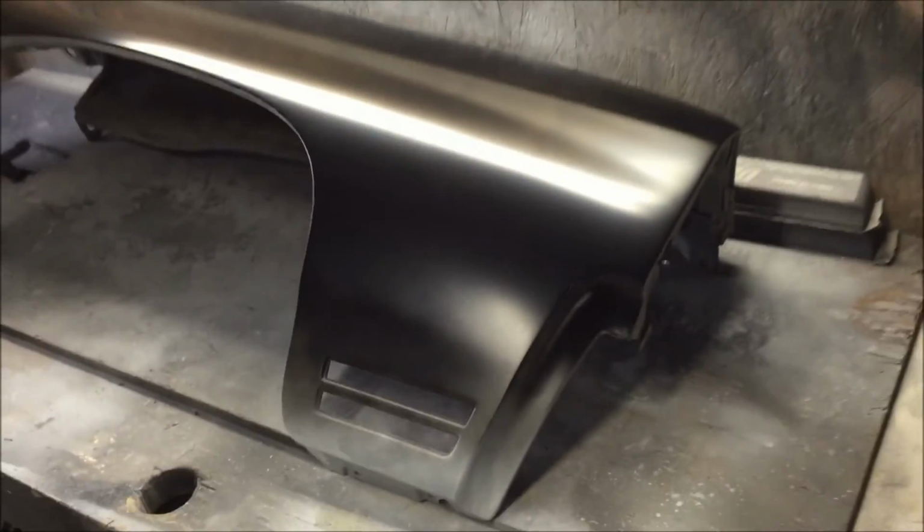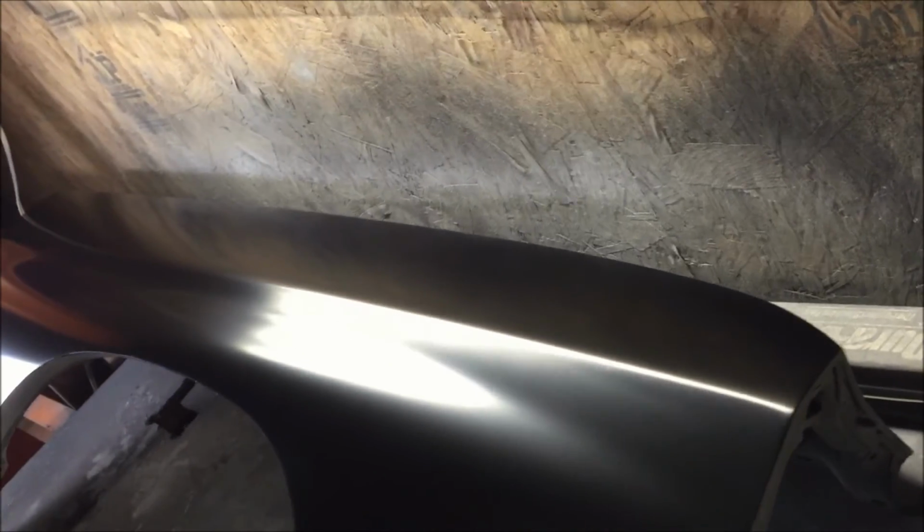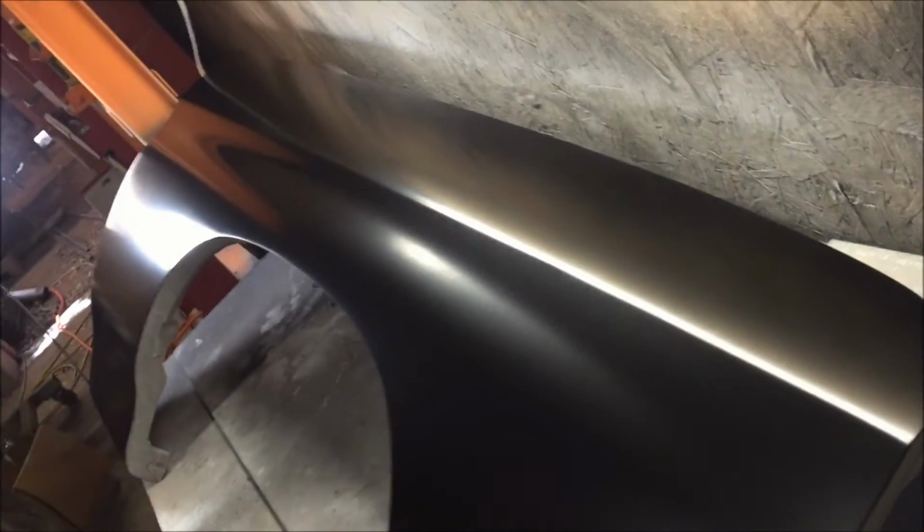See, it's like I said, this fender was all beat to hell. This fender had dents all over it. I just wanted to prove to you that I do the same procedure on a bigger part. It's the same freaking thing. Same procedure, same blocking.